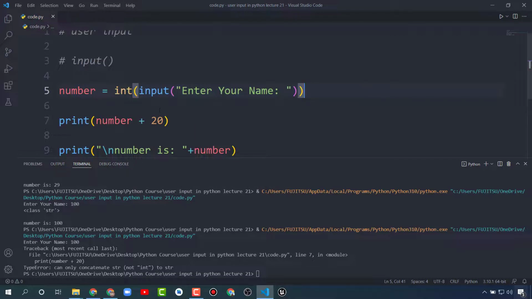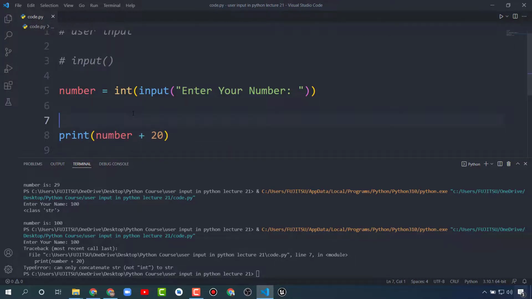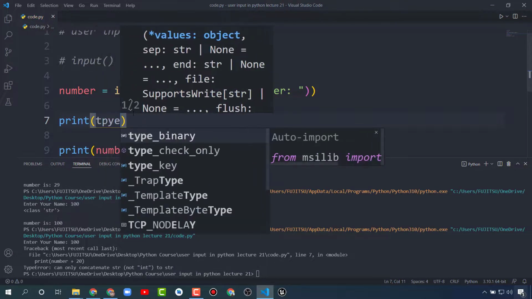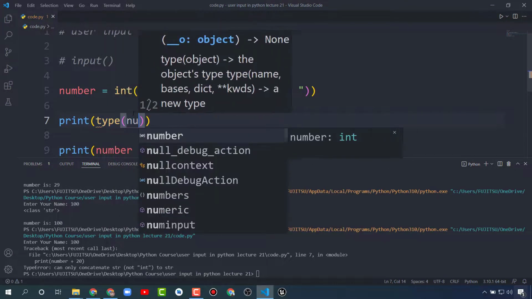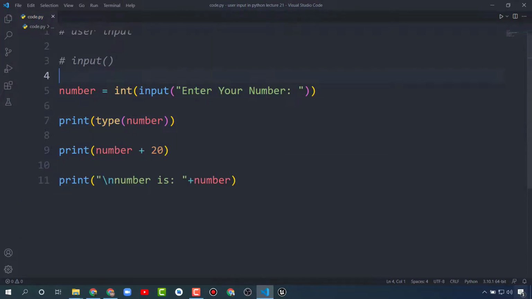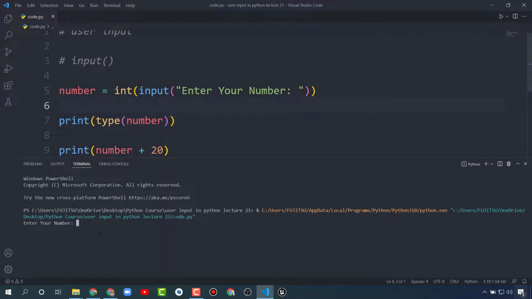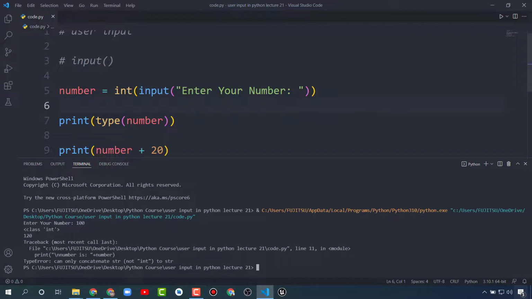Basically, when we take input from the user, it will be a string, then the int function will convert it to the number, to the int data type. So let's check its type again. Let's run this. I am giving 100. It's showing int, but there is some error.